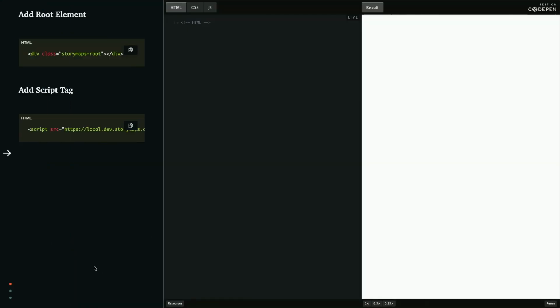So right now you can embed StoryMaps as an iframe. This is a great way to fit it wherever you want. It's got full sandboxing of security settings, that kind of stuff. However, we know there's a lot of use cases where, because we're hosted on ArcGIS StoryMaps, because we have a lot of users, because it's on our domain, we can't allow you to do everything you want.